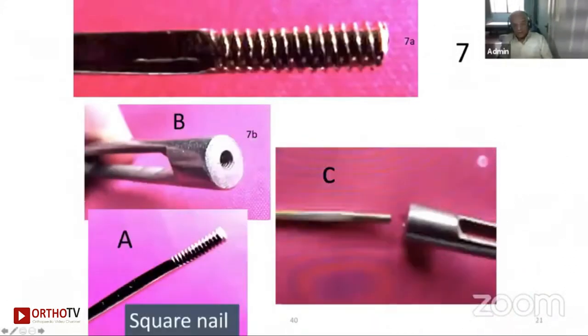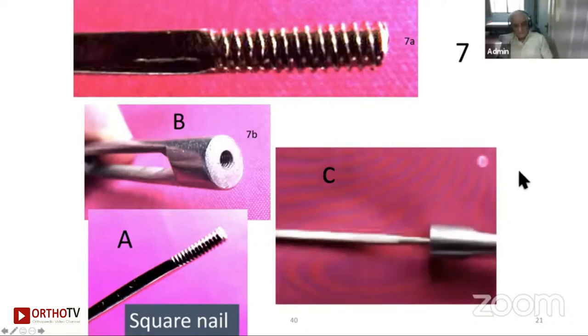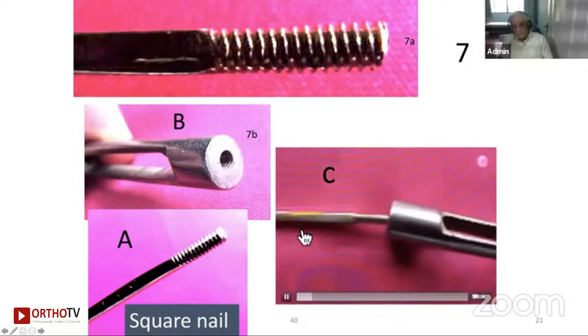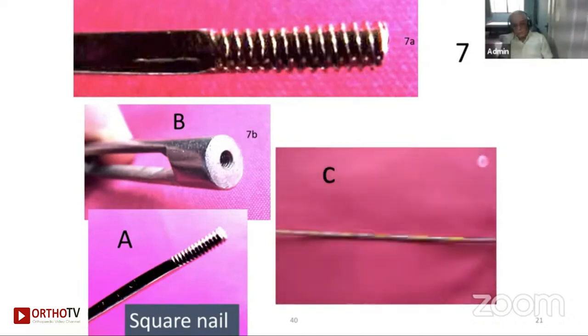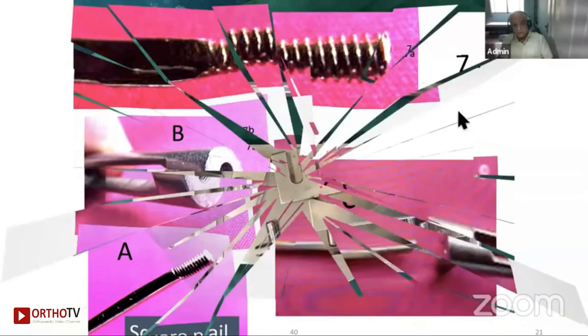Now here it is, some of you may not know it. This is the Talwarkar nail extractor. These threads go here, and as you can see, it will jam it here, and then you can take it out. In old times, we used to use this Talwarkar nail and this extractor, which is extremely useful to take it out.